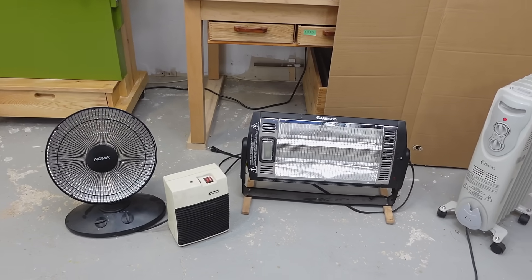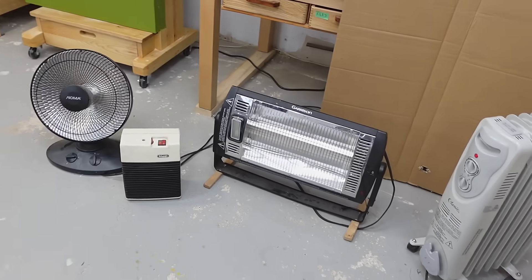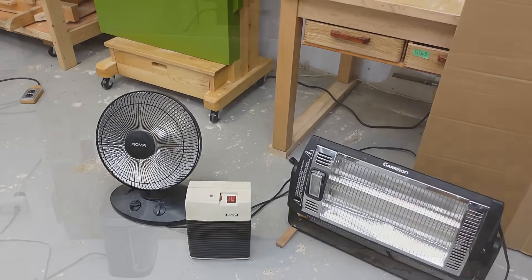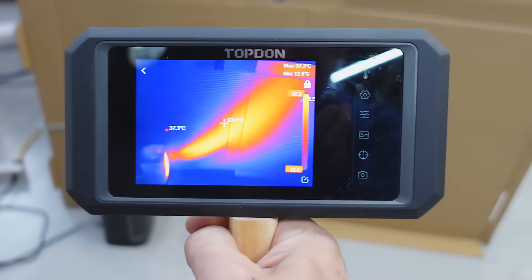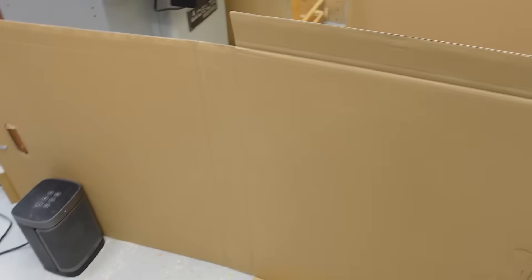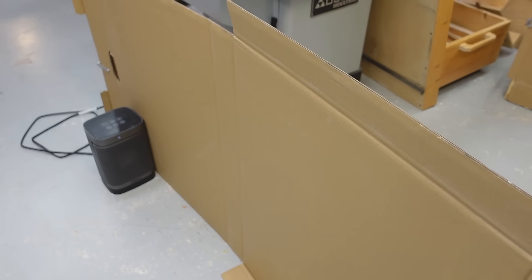Small electric heaters are very useful for heating up a room or part of a room, so you can keep the whole house cooler and still be comfortable. But when it comes to directing the heat at me while I'm sitting at the computer, they're not all the same. This little heater blows nice and gentle and quiet, but if we look at the heat against the carbon and infrared, we can see it rises very quickly, and if I'm standing even this far away, the heat will have risen above me before it even gets to me.